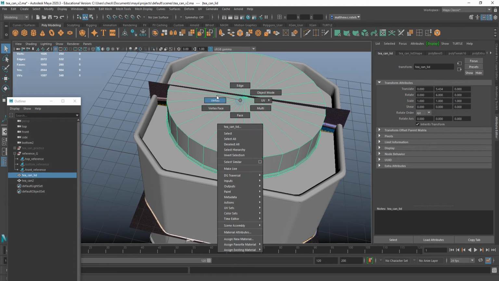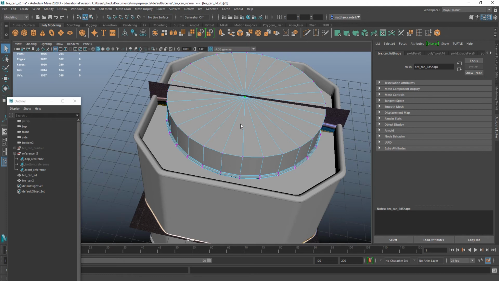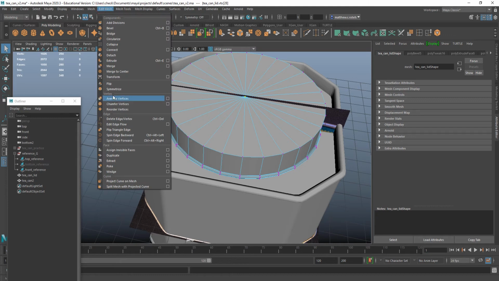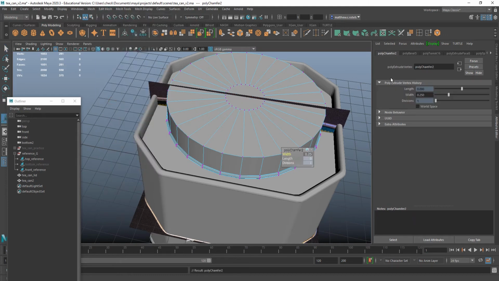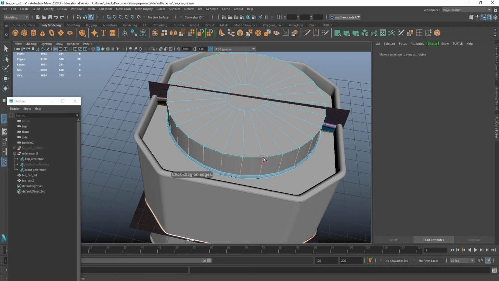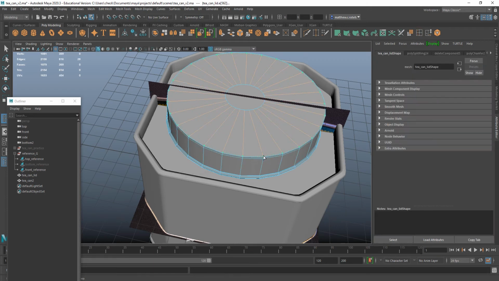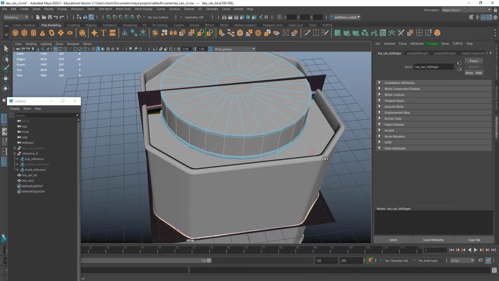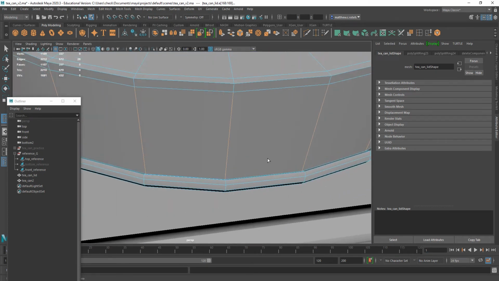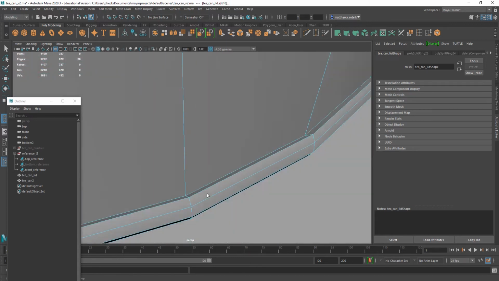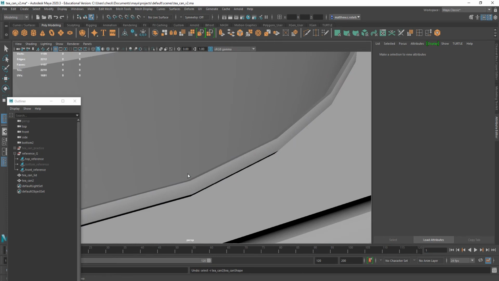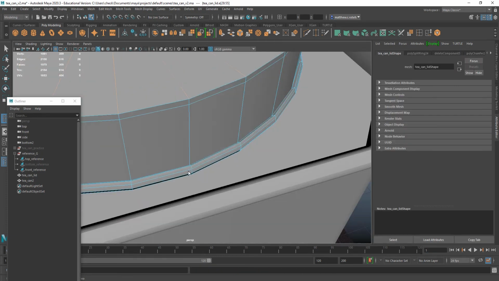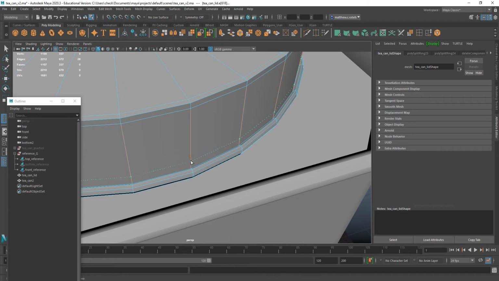But I'm going to want to insert edge loops into this top piece. What we have to do is select that, hit edit mesh, chamfer vertice to get a circle in the middle there, and then I can put an edge loop here, edge loop here, and then I'll put one down here-ish to make sure this crimp doesn't travel too far. Maybe a little too tight what I just did there.